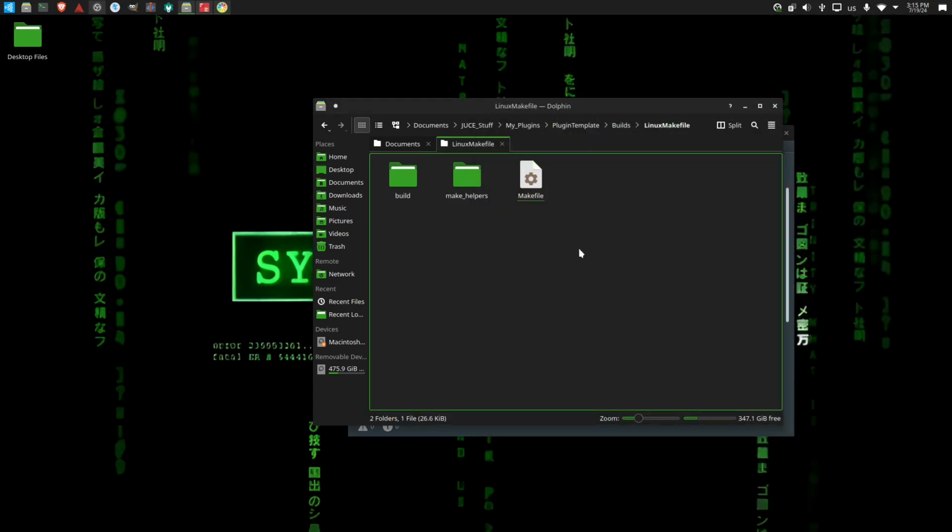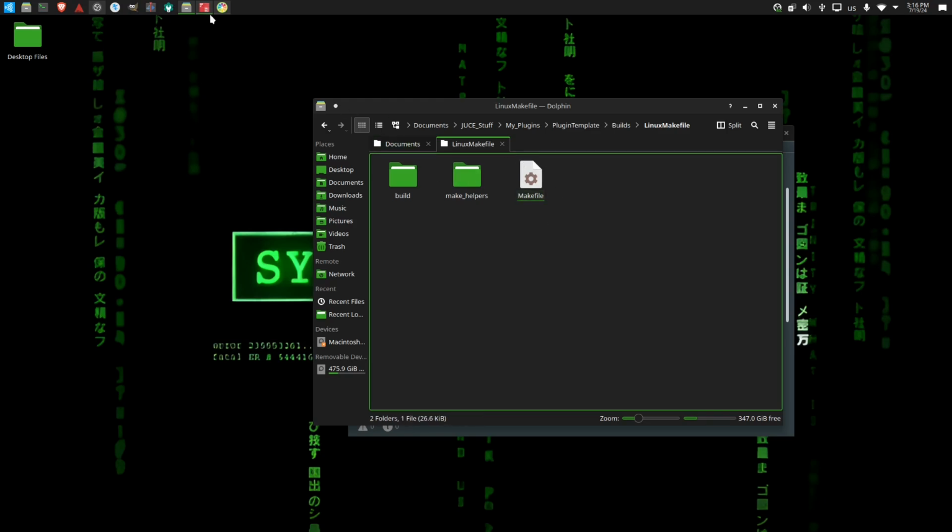I assume that you already have your compiler installed and you already have Makefile installed. If you don't, you're just going to need to install them. And I think on the JUCE GitHub you can find all of the packages you need to actually use JUCE. There is probably one which is a compiler like clang or GCC, I don't know. And then you can also install Makefile if it's not on that list, and then you're going to get this Makefile generated for you. But it probably is already installed if you installed all of the dependencies you need.